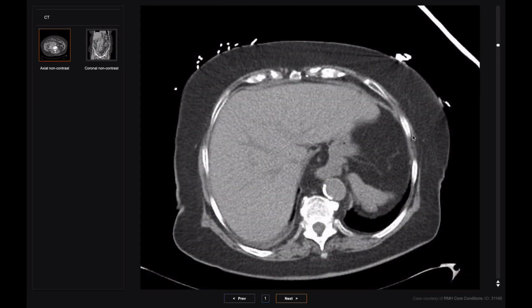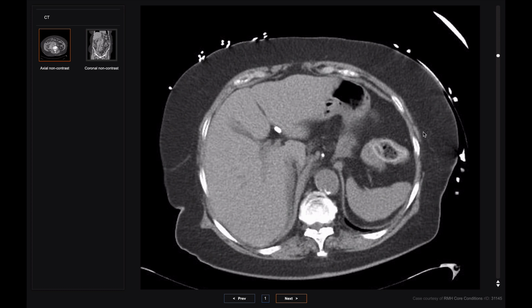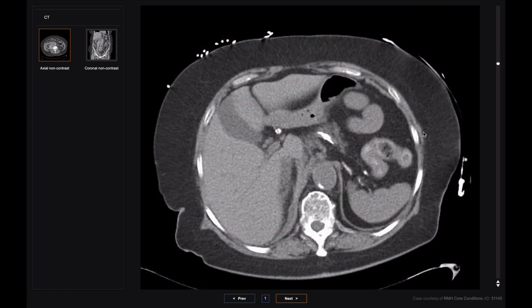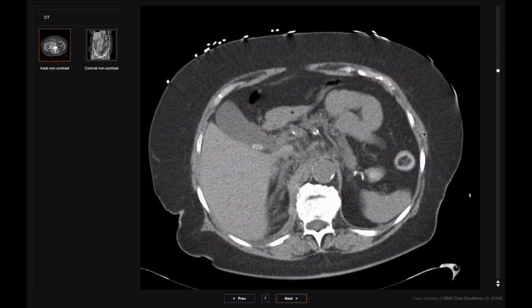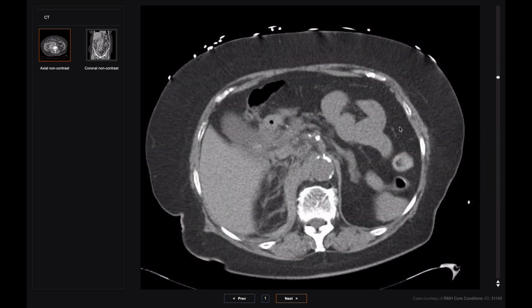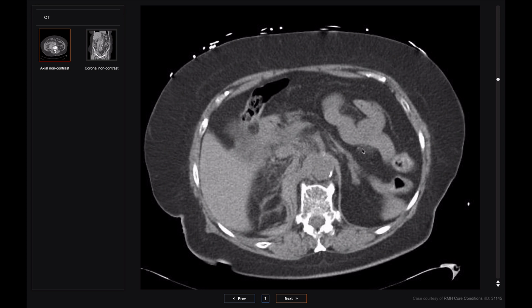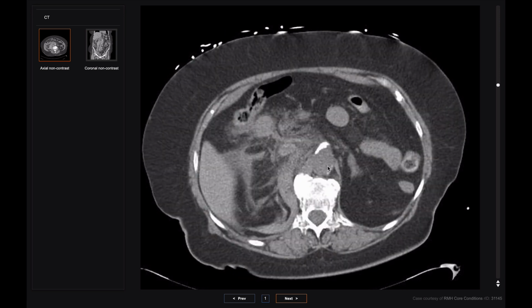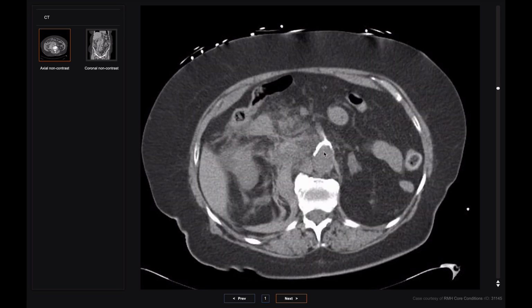Now, sometimes we would like to give contrast, but we can't because a patient may not have venous access. Maybe they're allergic to contrast. But there are situations in which doing a plain CT will still be useful. This patient had severe acute abdominal pain, was hypotensive, tachycardic, and what we see is that there is heavy vascular calcification of the abdominal aorta and its major branches.